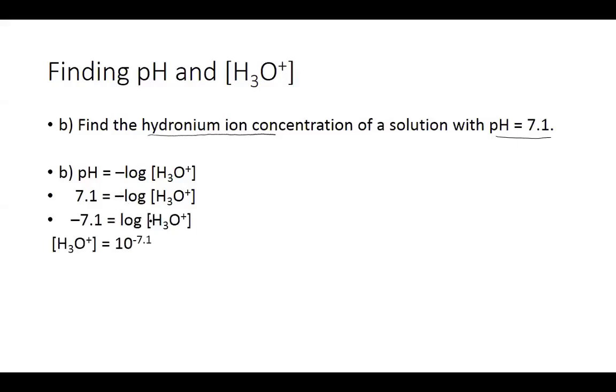So if you recall, when there's no number here, the base is 10. So I have minus 7.1 is equal to log of, and when there's no number, it means the base is 10. And this is the value that we're looking at here. If I convert this into its exponential form, remember, base 10 to the power of minus 7.1 is equal to what we're looking for. And this is about 7.9 times 10 to the power of minus 8 using your calculator.